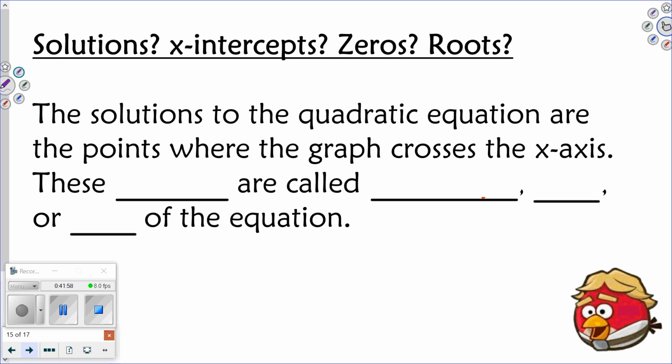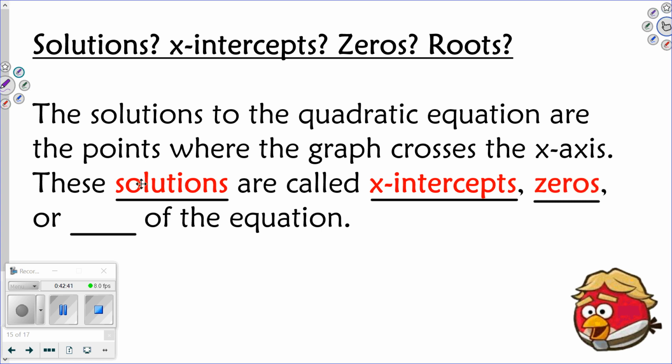All right. So just a little bit of vocab for you guys. The solutions to the quadratic equation are the points where the graph crosses the x-axis. We just saw that, right? We did 2 examples where that happened. These solutions for those points, they have some different names, and I want you to be aware of what the different names are, depending on what mood I'm in, how I say them that day, what textbook you're looking at. They can use different words. They all mean the same thing. They are called x-intercepts. Does that make sense? X-intercepts? Where did it cross? The x-axis. So x-intercepts make sense.